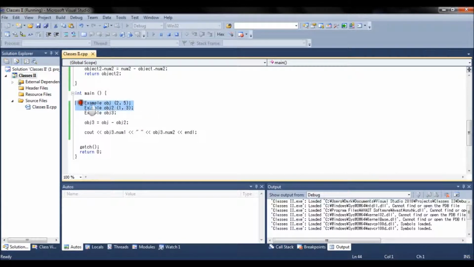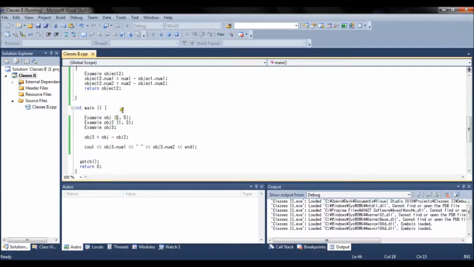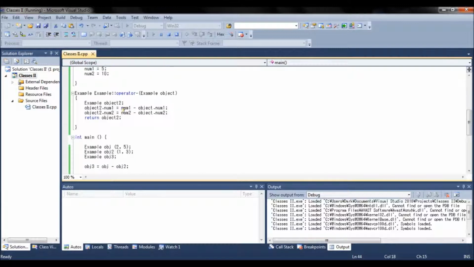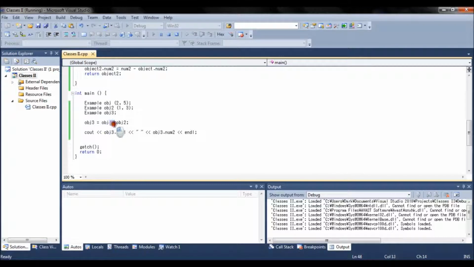So when you have 2 objects and you want to calculate something from them, you can do operator overloading. You can also use plus, minus. As I said previously, you can shift left, shift right. You can pretty much do anything.